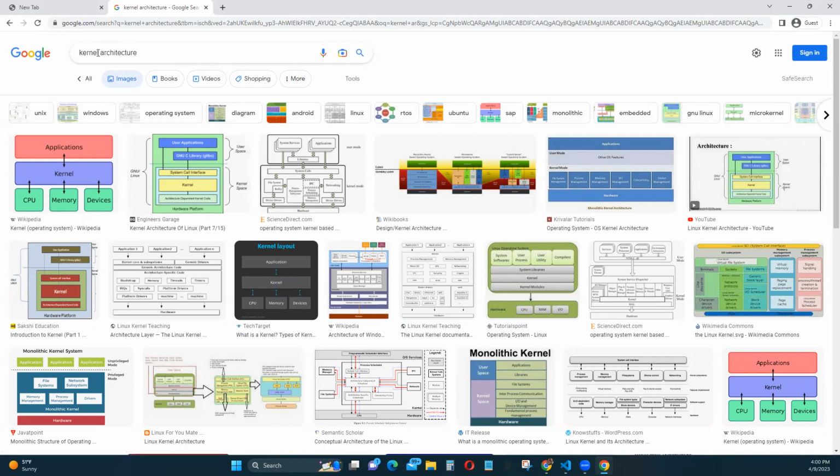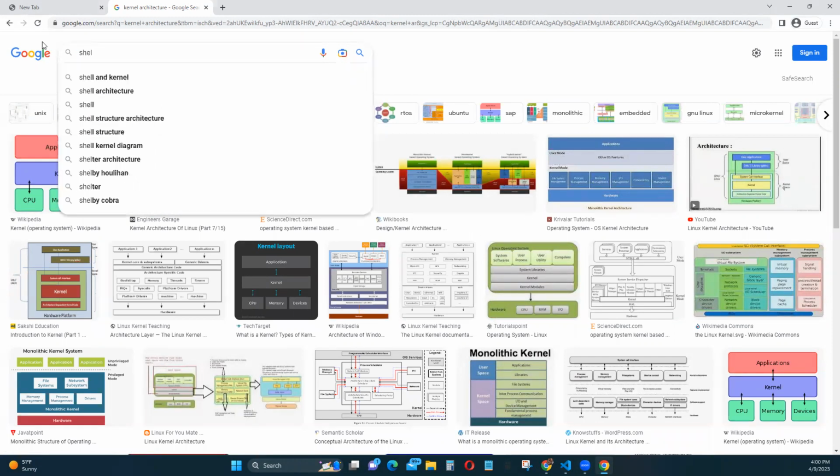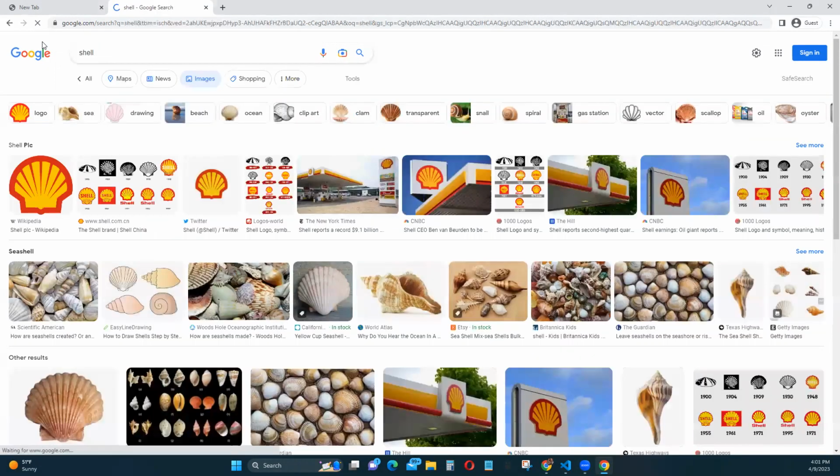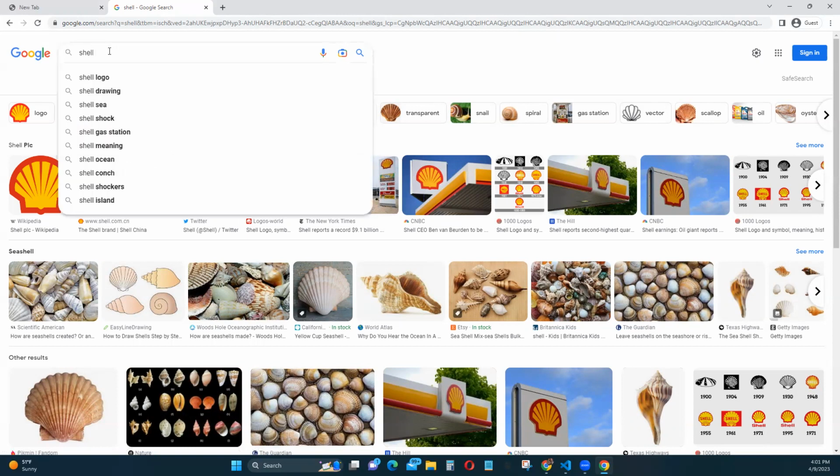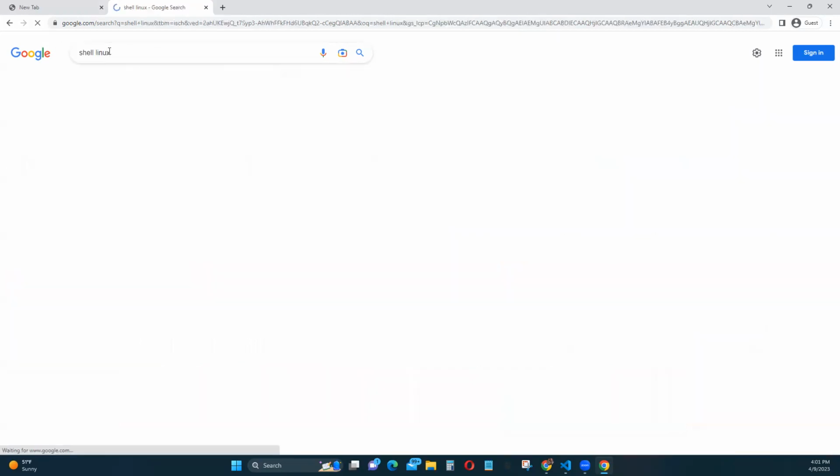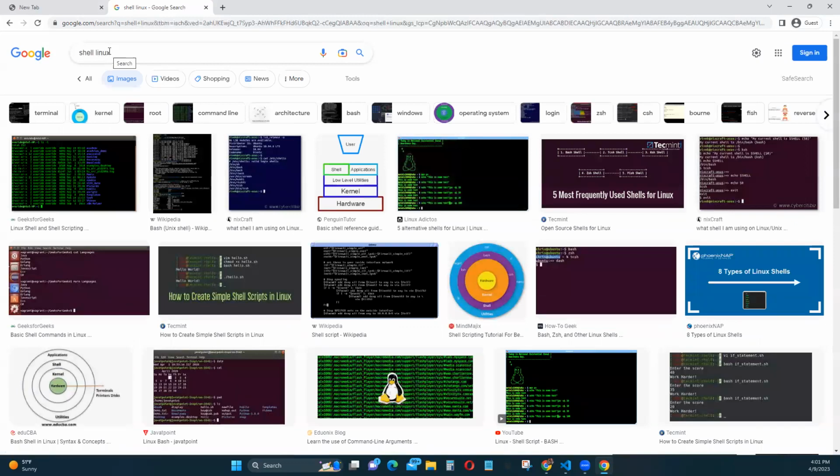And there is also the shell. The shell is the interface between the user and the kernel. Not the type of shell you find on a beach or at the gas station, but Linux. So this is what you call a shell.